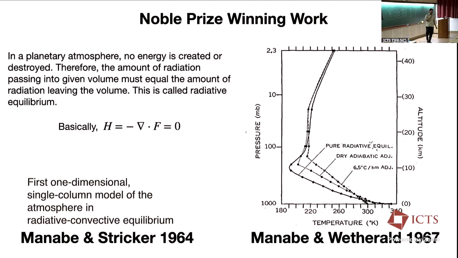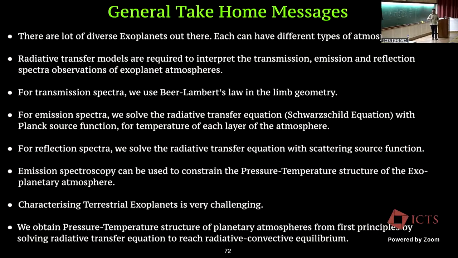And I have only talked about the radiative transfer part. The convection also has to be included if we are modeling terrestrial planets. Okay, so with that, I'll just end here. General take-home messages, simple points. You can read this, and I will be happy to take a few questions or discuss later in more detail, because I've covered many equations. Thank you very much.